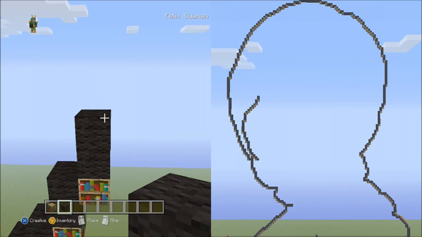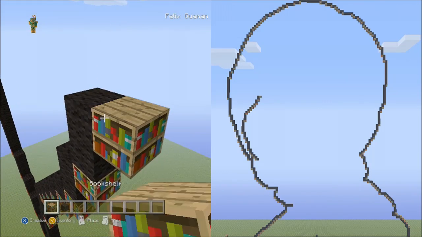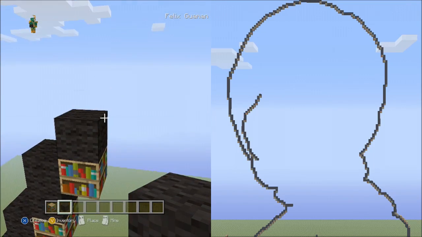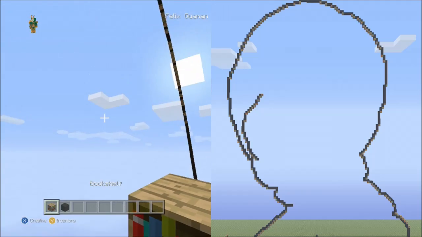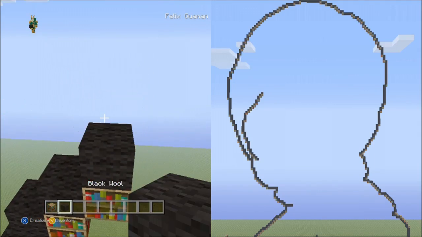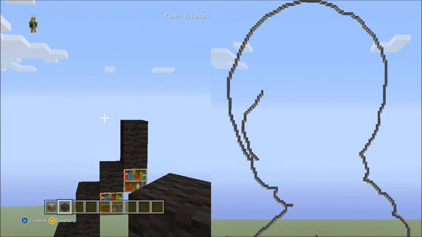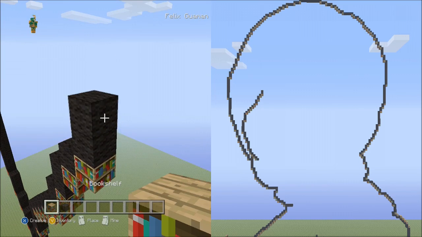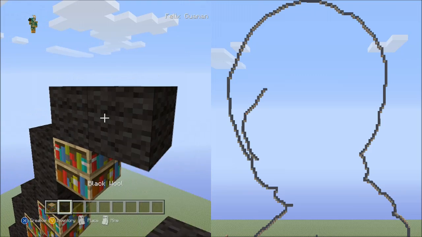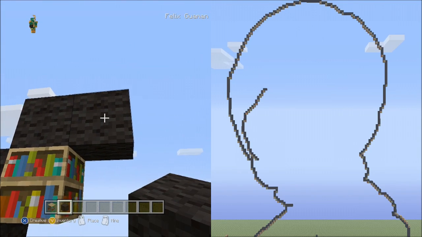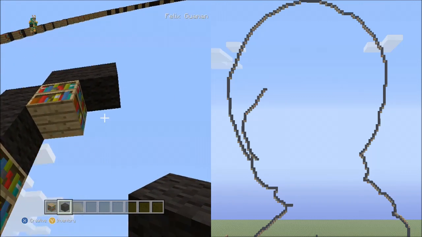Now I want you to place 1 block diagonal. And now 2 blocks going up on the right side, because all of these blocks are going to go up on the right side. So 1, 2. So it looks like that. And now we'll place 2 blocks going across on the upper level. 1, 2. And now directly underneath the block that we just placed, we'll place 17 blocks going straight down.